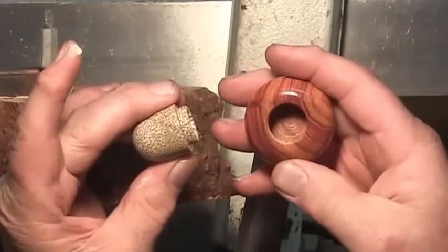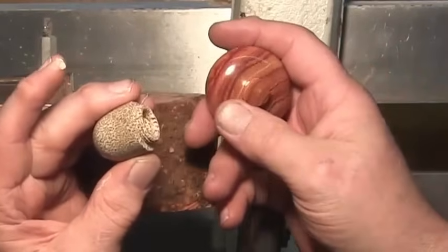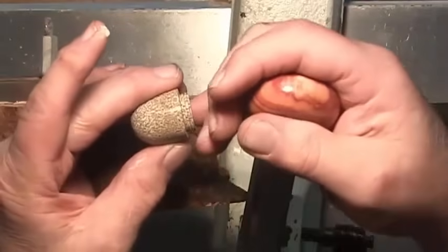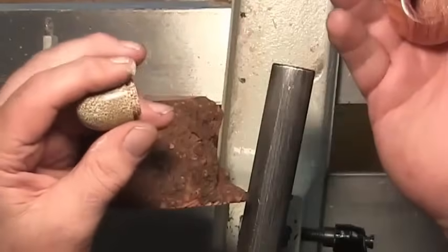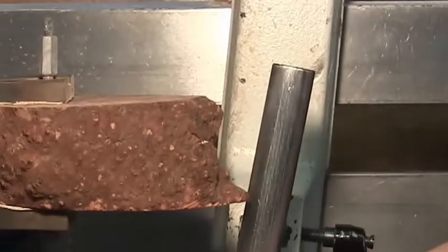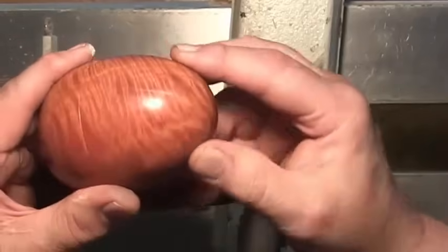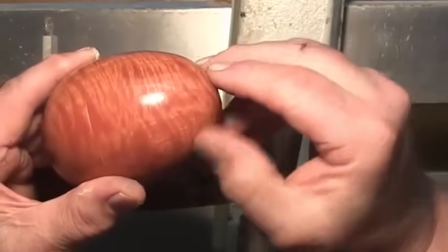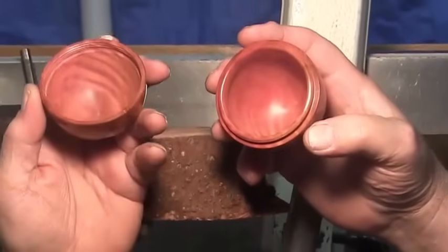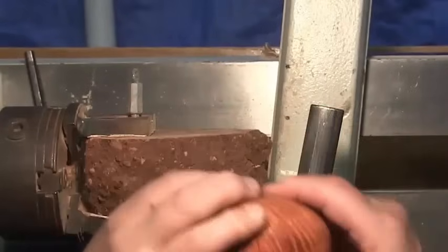This is an acorn — this part is a magic medicine nut, it's a palm tree seed. And those are 16s also. This is tulip wood. I make the nut part out of a nut and then use wood to make the top. I make a lot of spheres but also a lot of eggs. This is pink ivory — it's a little bit brittle but not too bad to chase threads in. Used to be that anytime I found a new wood I'd make a spherical box out of it.